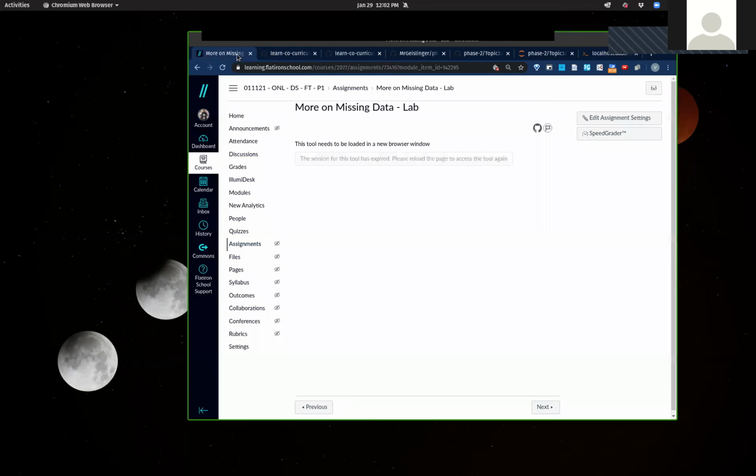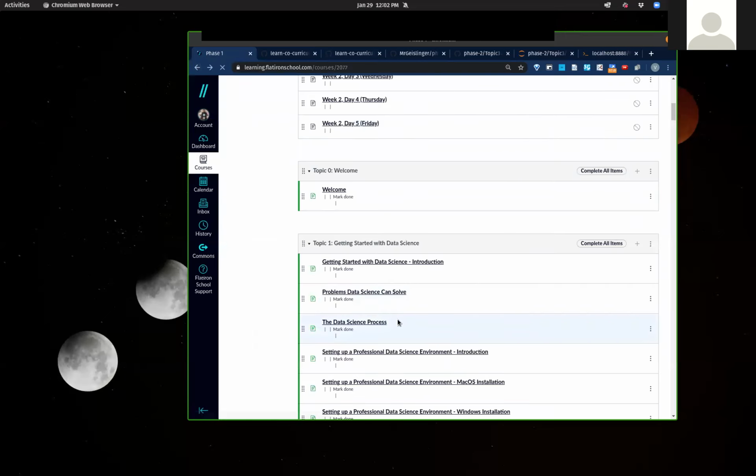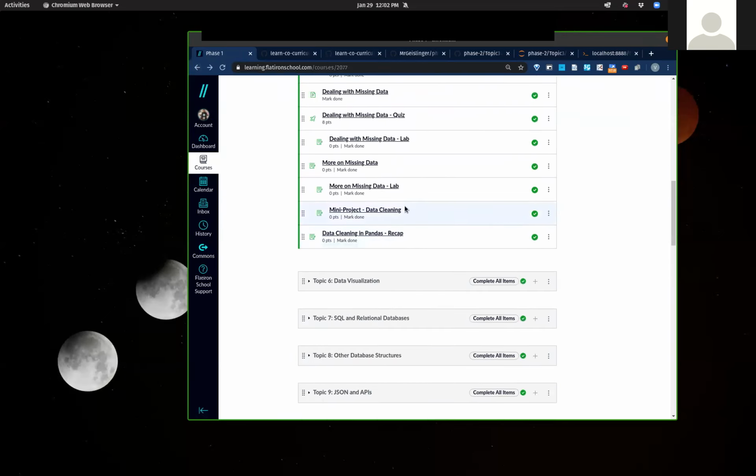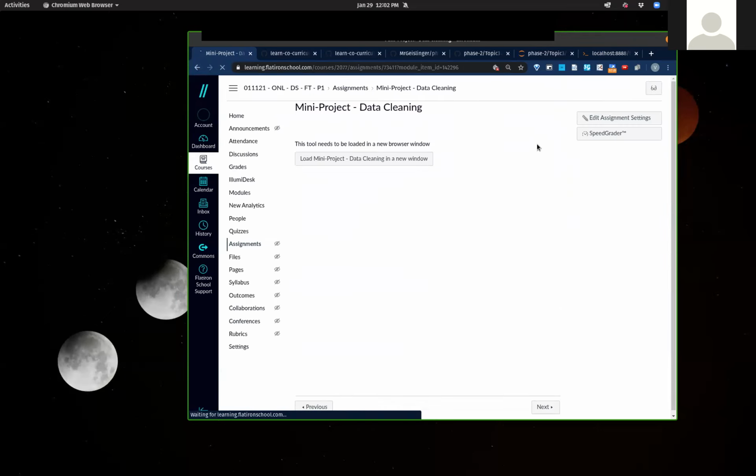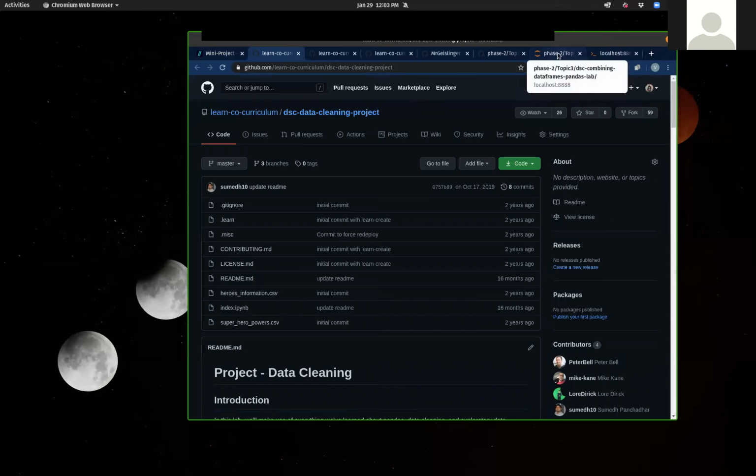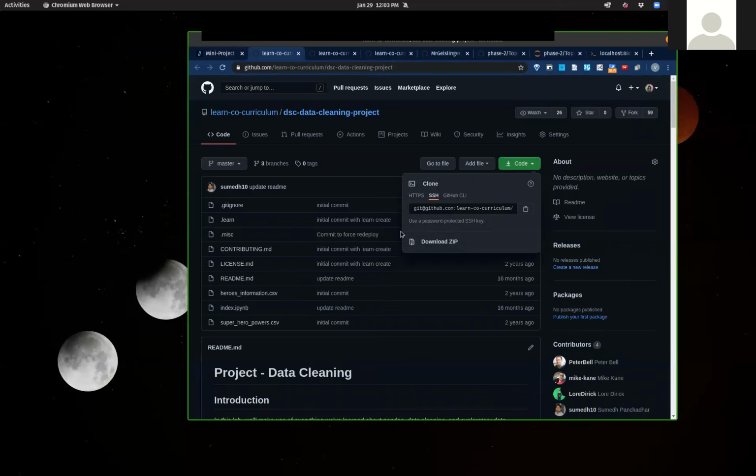All right, so let me just do a new project, right? So our new mini lab or something. Let's just do this mini project for data cleaning. So I'm just getting the repo here. And so this is what you actually want to do. I have my repo already made called phase 2, and I want to add this guy into my phase 2 repo. So I'm going to go copy this, right?